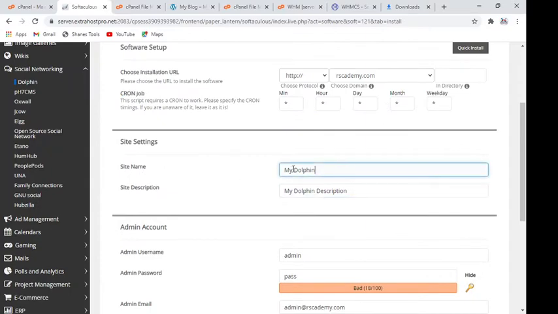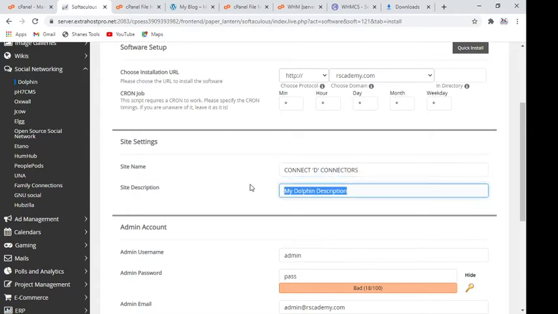The site name. The site name is, let's say, Connect the Connectors. I don't know the name I want to use. Just think of a name and put it inside there. Okay, let's leave it like that. Site description.